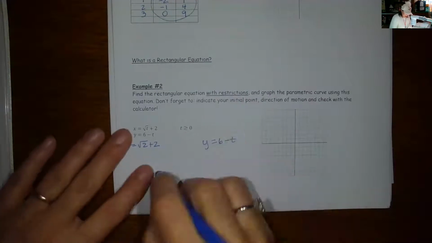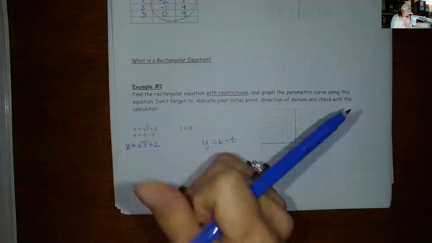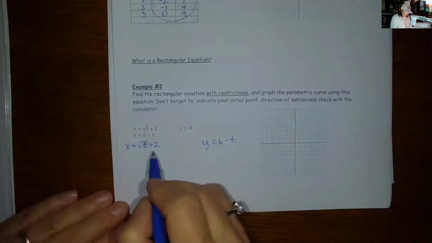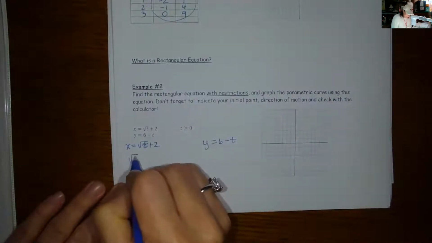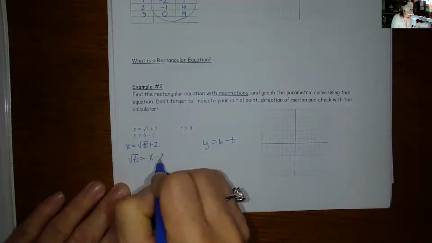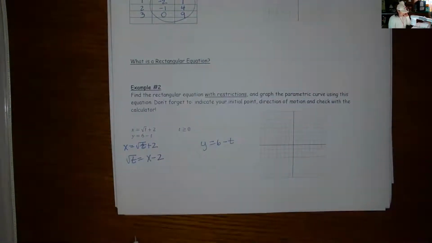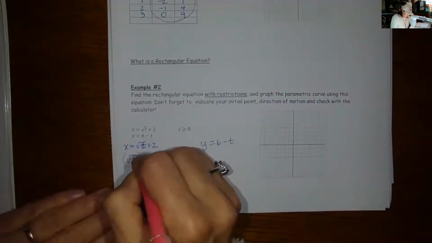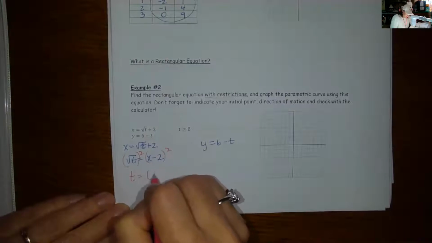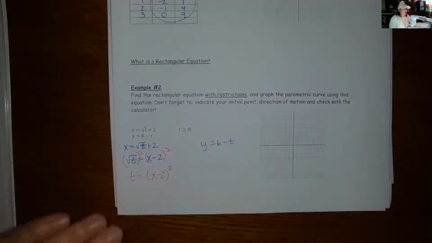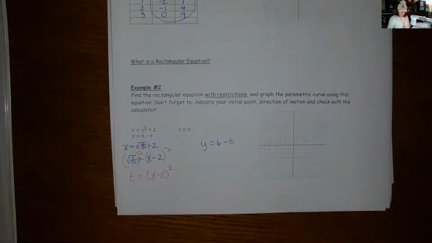So we're going to get, oops, I was ahead of myself. So now what are we going to do? We're going to subtract, right? Square root of t equals x minus 2. And what do we do to get that t out of the square root? Yeah, we have to square both sides. So t equals (x minus 2) squared. Now, I don't have to do anything with that. That's fine. And what's this one going to be?